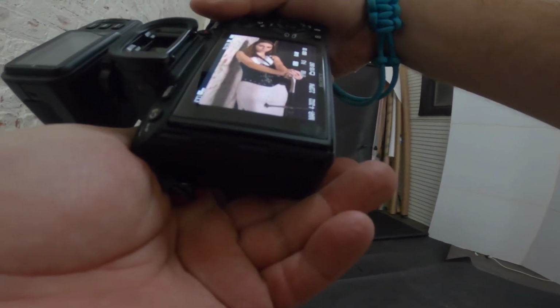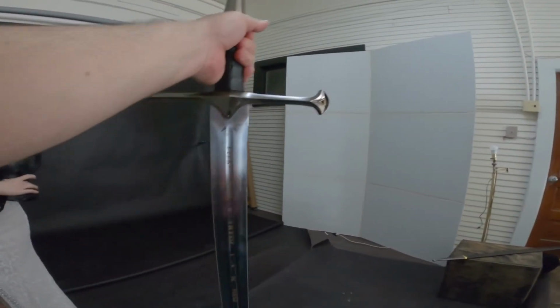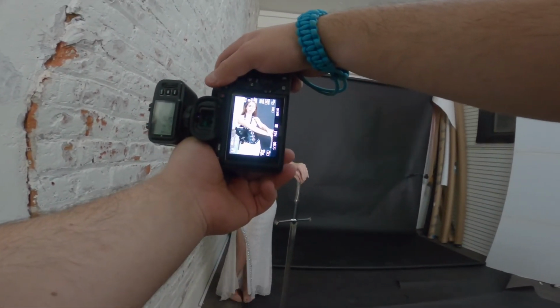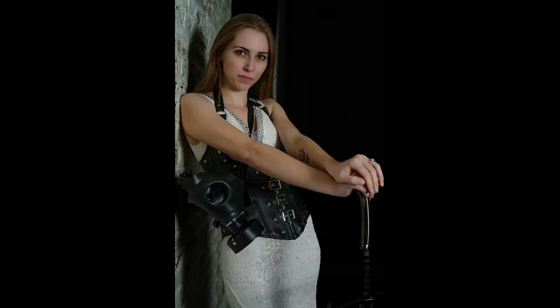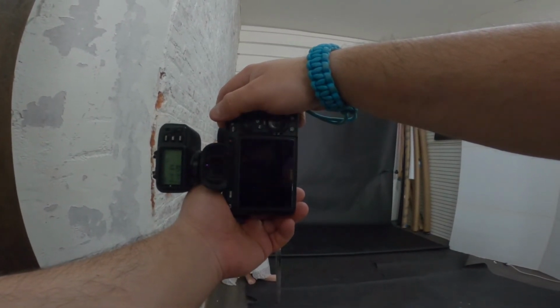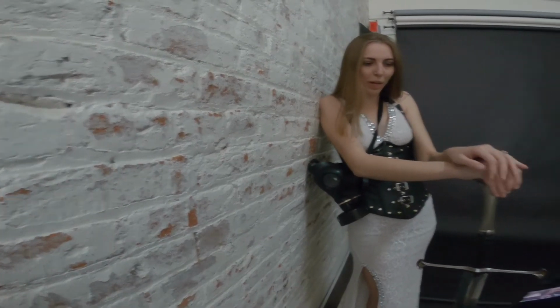I like this wall. I do too. Can you put the gas mask on the other side? Yep. You hold this. Of course. I have a sword. I have a sword. My face is different now too, but my hair's relatively the same length. Yes. Yeah. So I'm gonna back up just a hair. Oh, that's awesome. I'm freaking awesome.